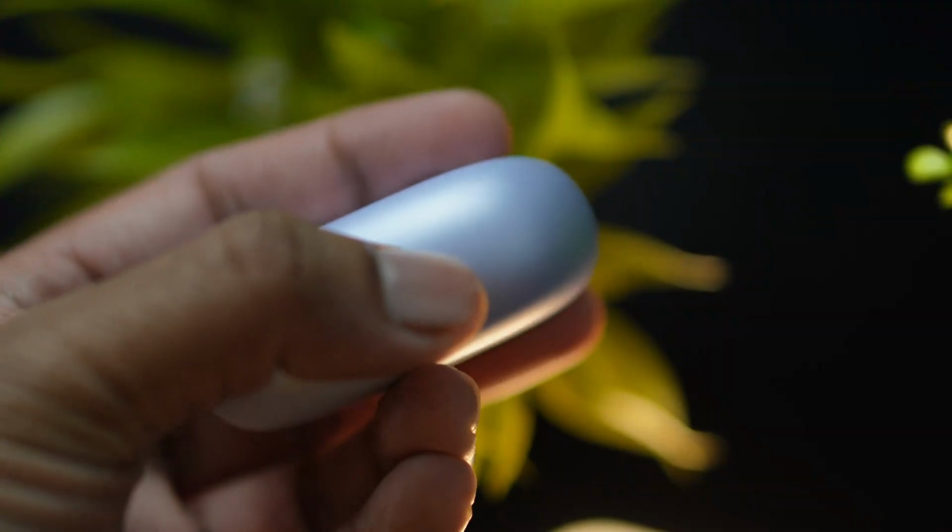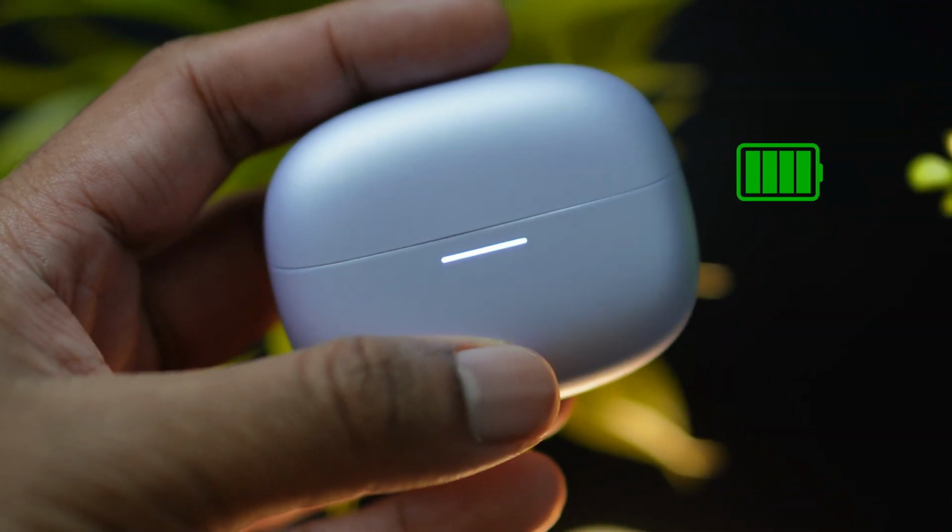The main catch here is the lack of battery protection features. Consumers are getting more and more aware of this thing, so including them would have been nice. I also love how the Redmi buds are designed with this LED strip, pretty much showing the battery level at a glance. The same feature here would have been very helpful.